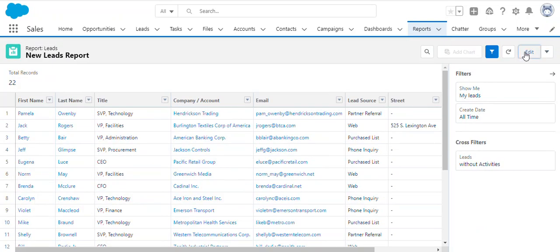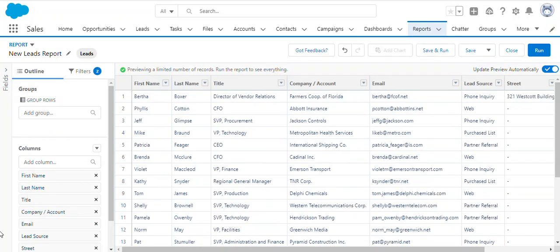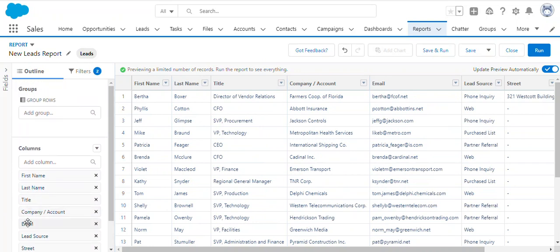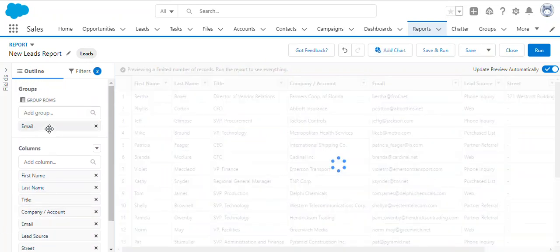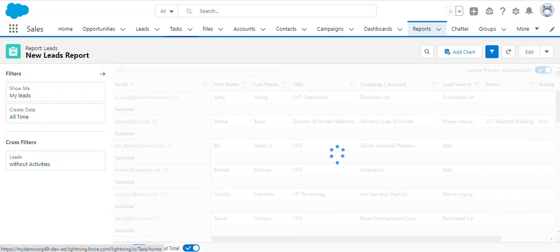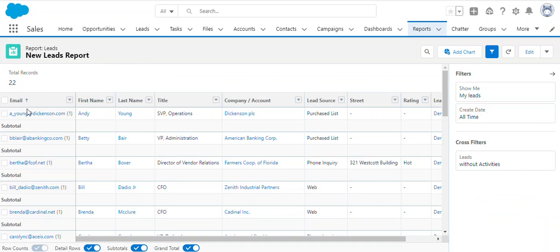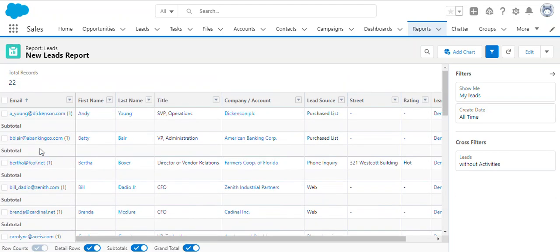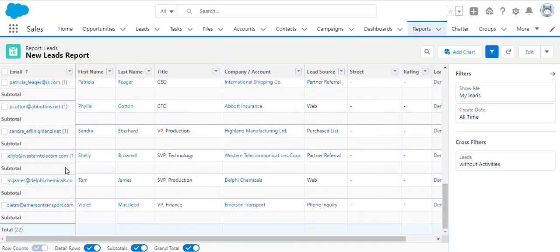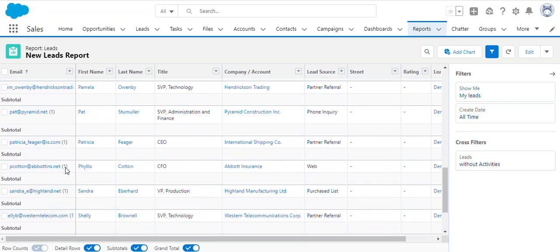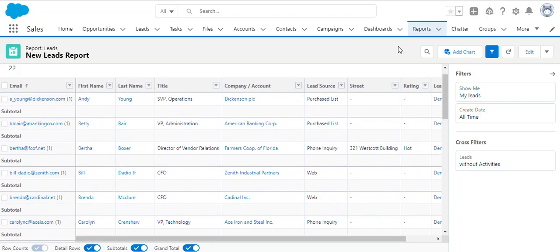Okay, and when you come to the summary report here, whenever you have a group by row with any one field, or multiple columns, that is nothing but a summary. So right now I'm summarizing with the email. So based on the email, how many leads I have here. Since I don't have any duplicate leads here, currently it is showing one email ID for each of the different leads here. So that is just a summary one.